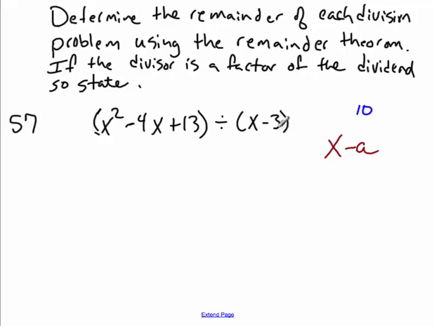So a is negative three. If this is x minus something, it's already three. So a here, a is equal to three. If this was x plus three, a would be a negative three. We just talked about that. So a is three. So basically they're saying, you can find the remainder just by plugging this three. Let me undo that right into this polynomial.